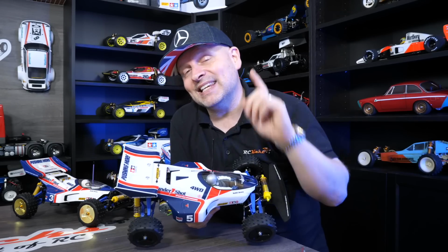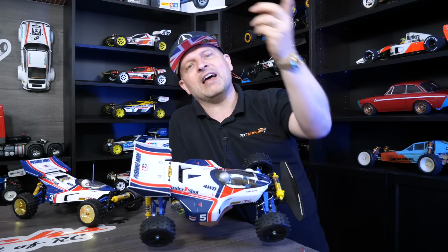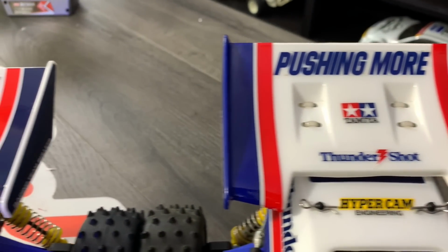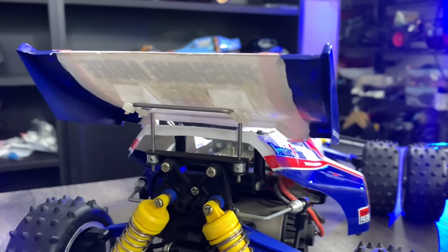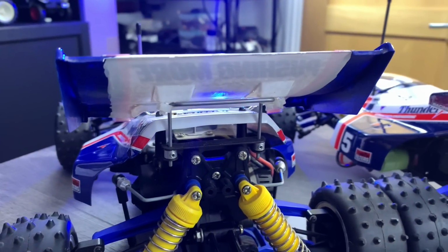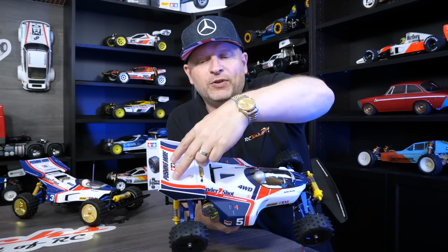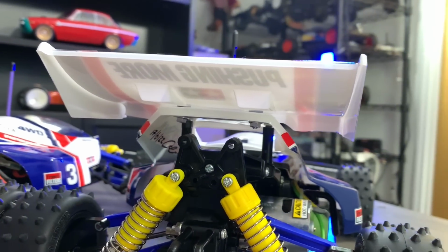One thing that I didn't notice is that slightly different between the 22 and the vintage one is the way that this extra spoiler fits. On the original one, you purchased the spoiler separately and it came with a whole different mounting mechanism on it. On the reproduction one for 2022, they've actually done away with that completely, moved the mounting points forward, and you actually bolt the wing directly to the new body.